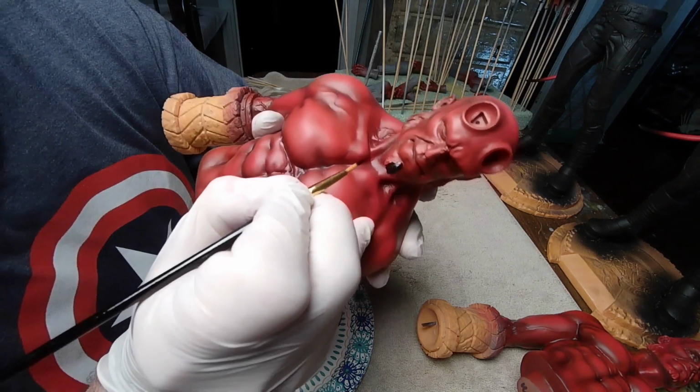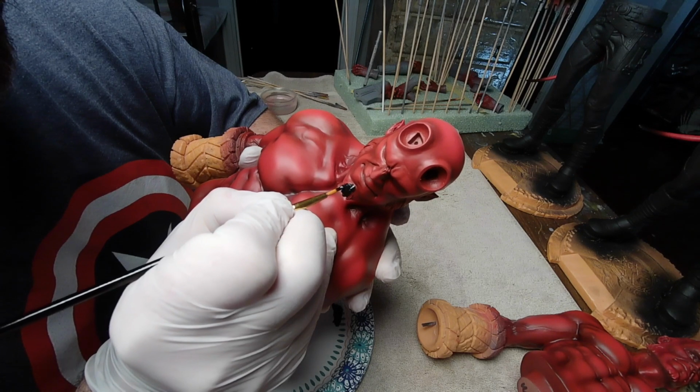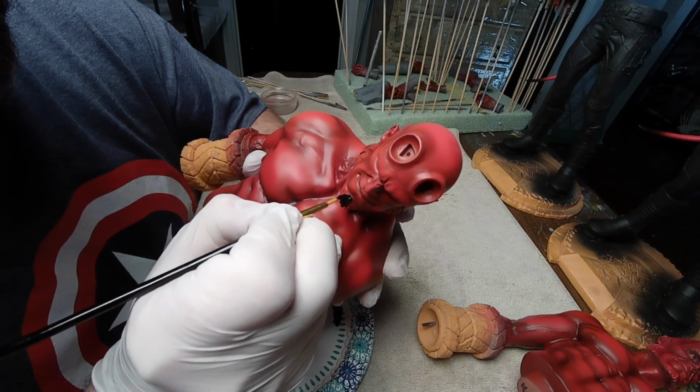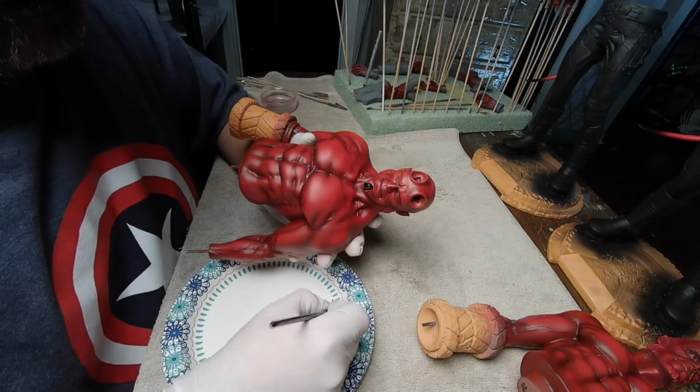All right, so again, this is the Game Colors, black. And it's not going to stay black. I'll dry brush it with some red.